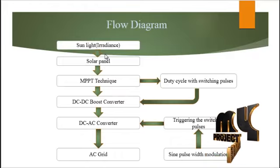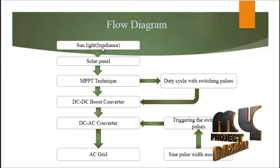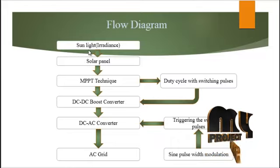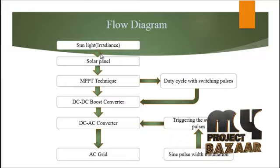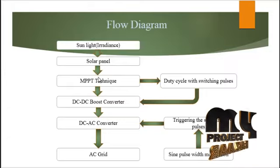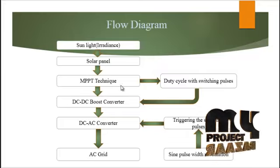Next we can see the flow diagram of our product. First we can see the sunlight. Sunlight is the irradiance level given to the solar panel of our system. For example, you take 1000 irradiance level as the input of the solar panel. Some power is generated and processed by the maximum power point tracking. There is a new maximum power point tracking technique in the proposed system, our algorithm process.